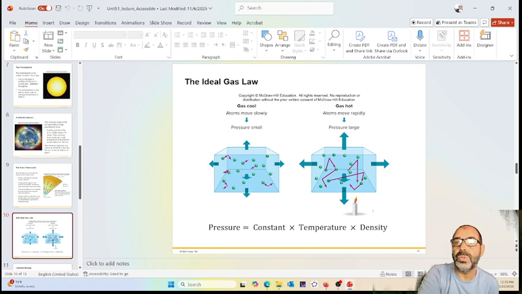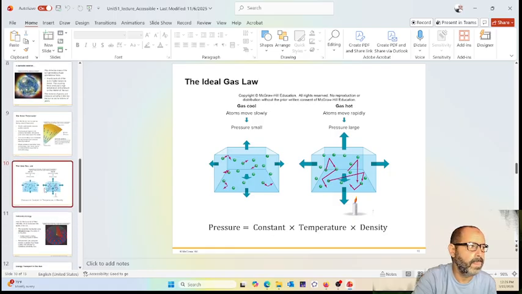Pressure is proportional to the temperature. That's the main thing, and the density. Okay, that's basically it. You increase the density, you increase the pressure, if you keep the temperature the same. If you keep the density the same and you increase the temperature, the pressure increases. So that's basically what you play with, these three numbers. Okay, forget about this constant. That's a number that doesn't change. It doesn't matter what the gas is. That's the same number. So that's the law that governs basically the process.